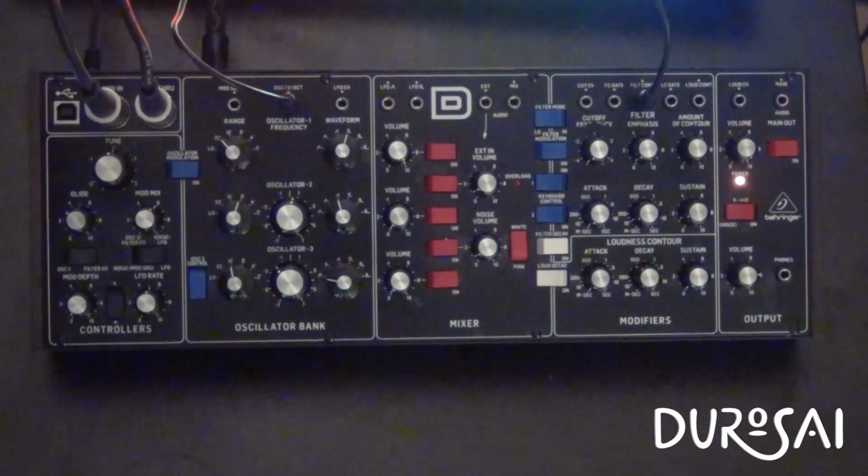Alright, so there you have it. That's how to make a hi-hat, kick drum, and a snare, all in the Behringer Model D.